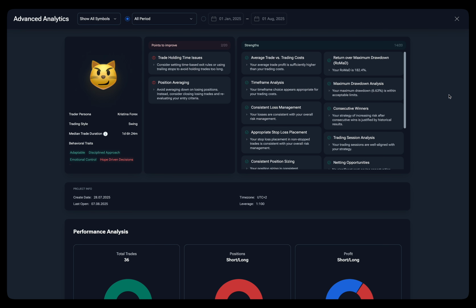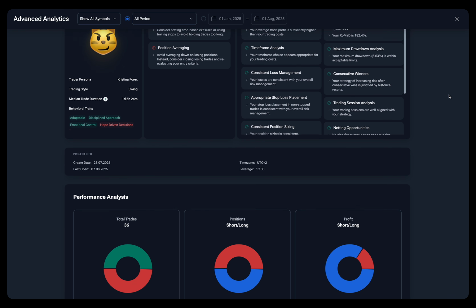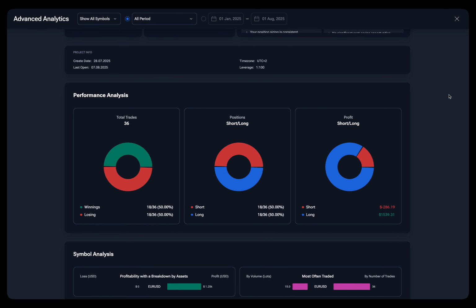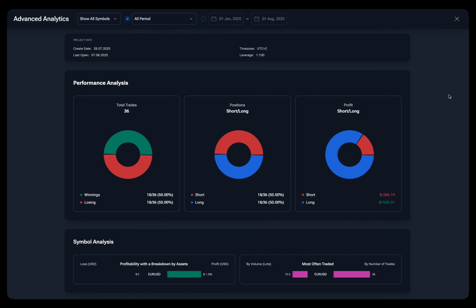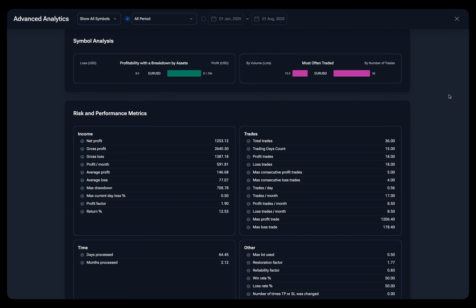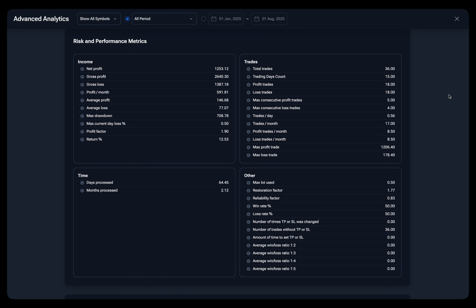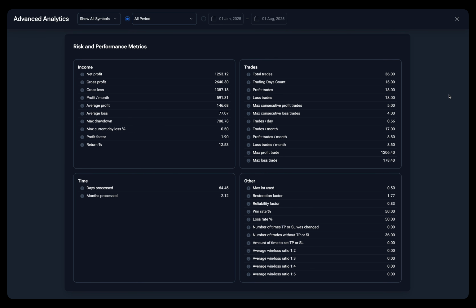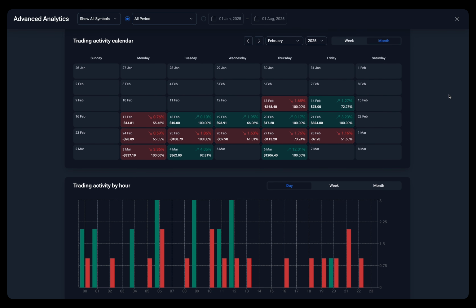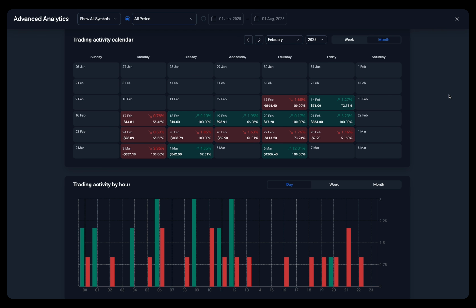Now, on top of showing pros and cons, you can also dive into detailed performance analytics, so how many wins and losses you have had, how long your trades are open, plus countless other data points that reveal exactly how you are trading. And there's even a built-in calendar that visually shows your trading performance day by day. With this kind of clear feedback, you have exactly what you need to continually refine your strategy.